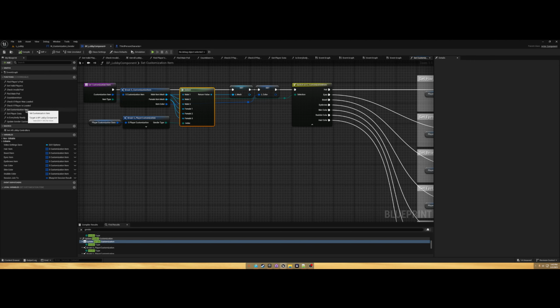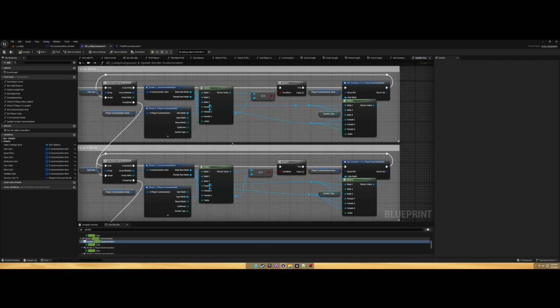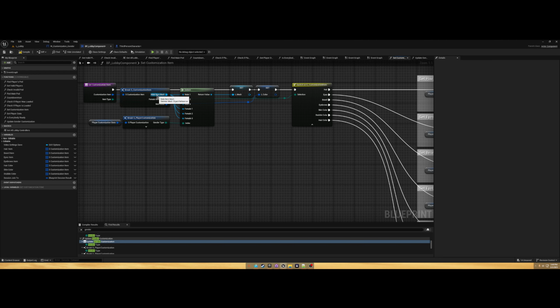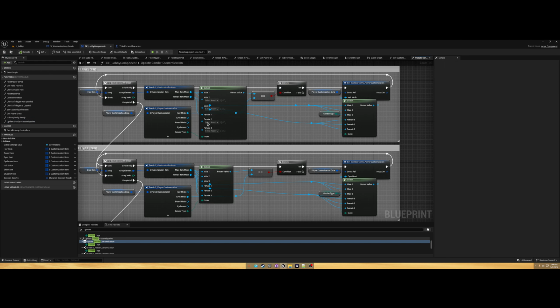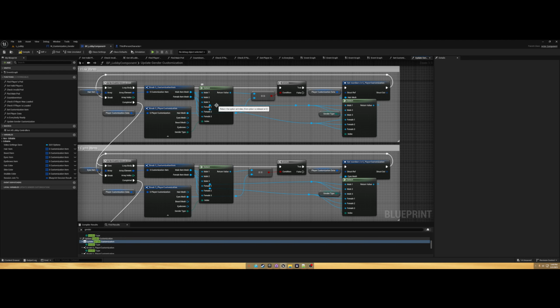The next one is you go to update gender customization. When you're in here, you're going to have the exact same select nodes. These will be unhooked yet again, and you're going to want to do the same thing you did in this one here. Exact same thing. So male into the males, females into the females. So go back there, and we'll just connect the male into here, female into here, and here. So now you've got this one over here as well. That's going to be the exact same thing.